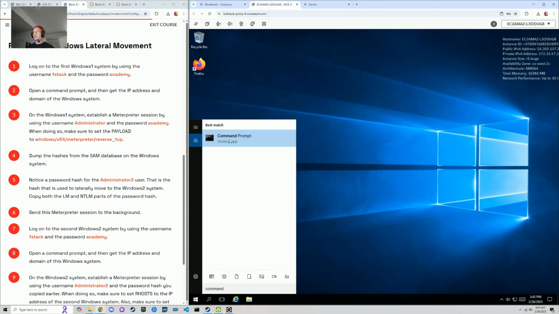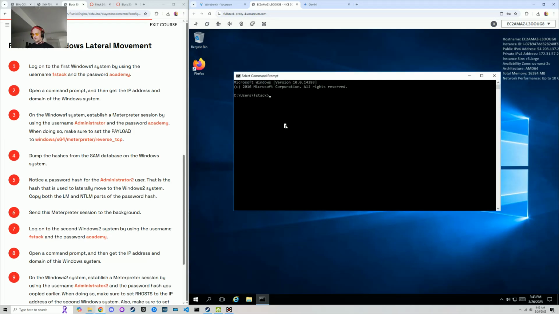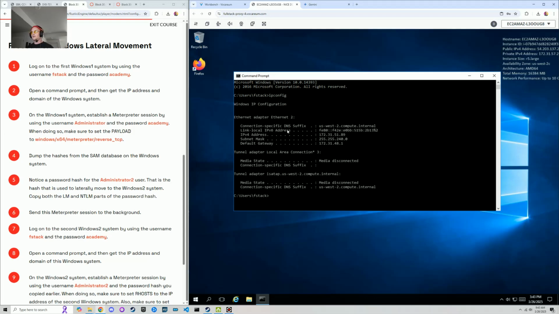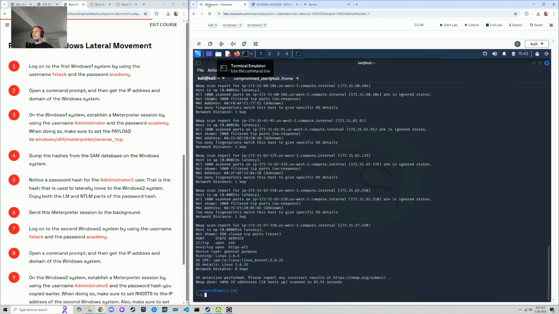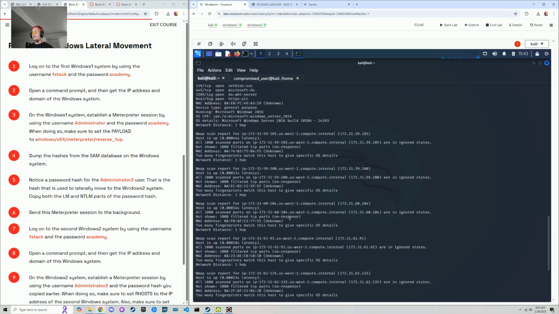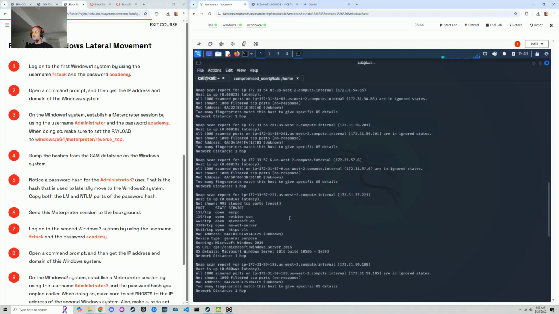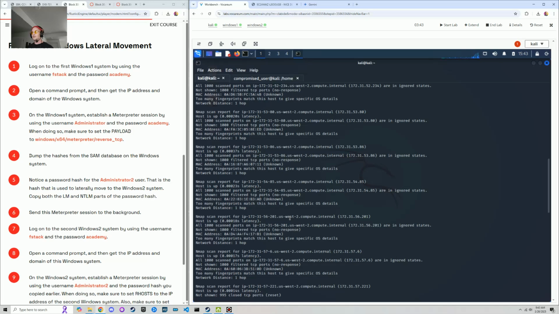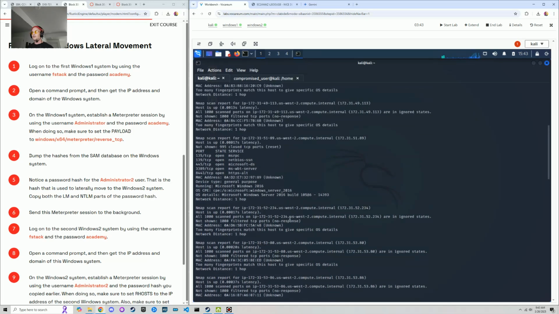Command prompt. In Windows, we're going to run ipconfig rather than ifconfig. This is 315189. Let's see if we have that here. There we go, 315189. Perfect.